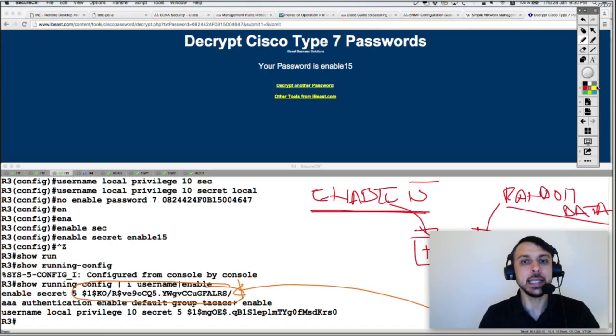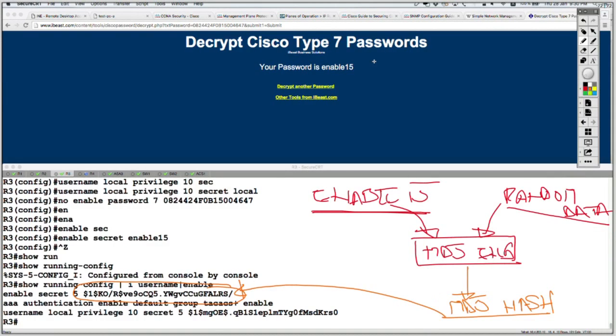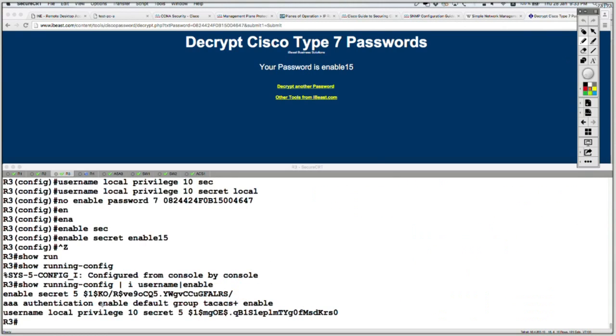Because when I'm connecting to the router and authenticating locally, and I'm putting my password in a telnet session, for example, if I telnet again and I want to authenticate with the username local, for the router to allow me in successfully, I have to provide the proper password.